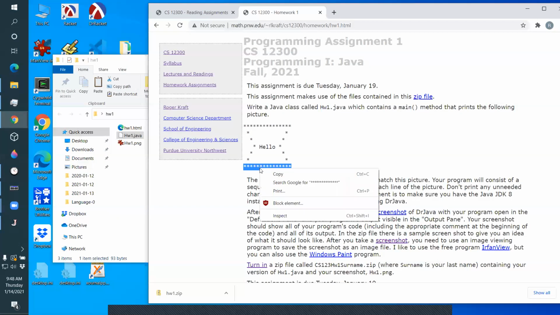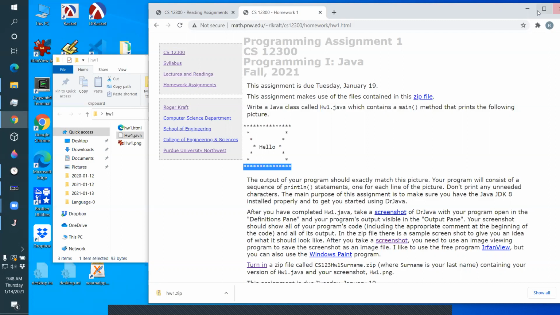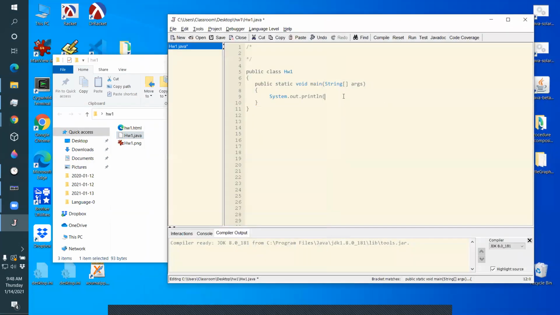So I'm going to go ahead and copy that row of stars over to here. Now I put an opening quote, then my row of stars, close quote, close the parentheses. Then this is essentially something like a sentence in Java. We call it a statement. So it's like a sentence in the language. And sentences in English end with a period, but sentences in Java end with a semicolon. So we call them statements, and they end with a semicolon.